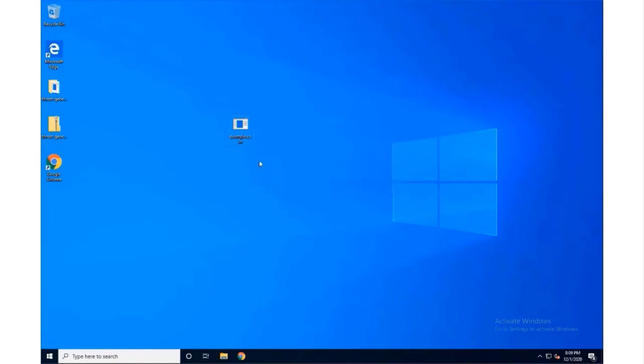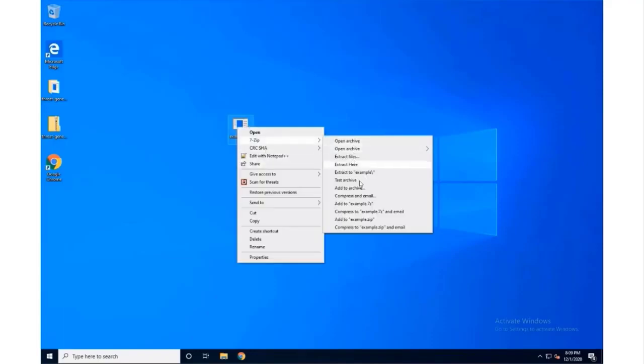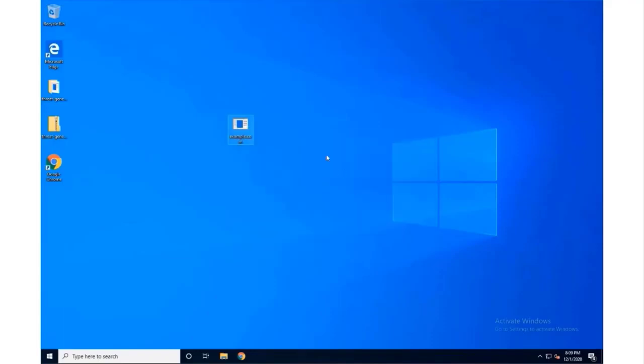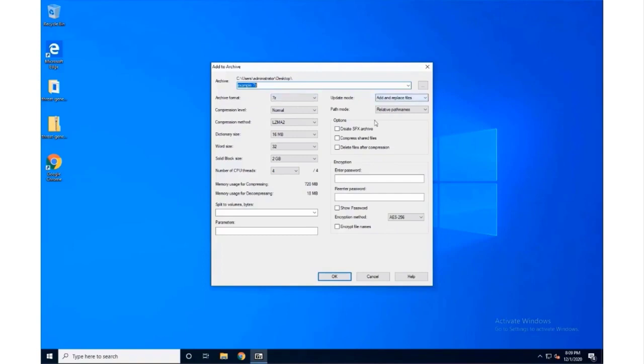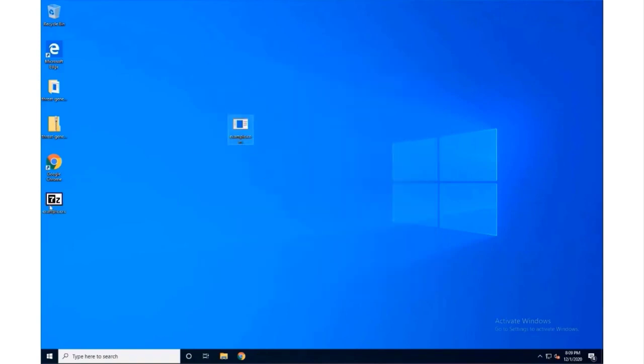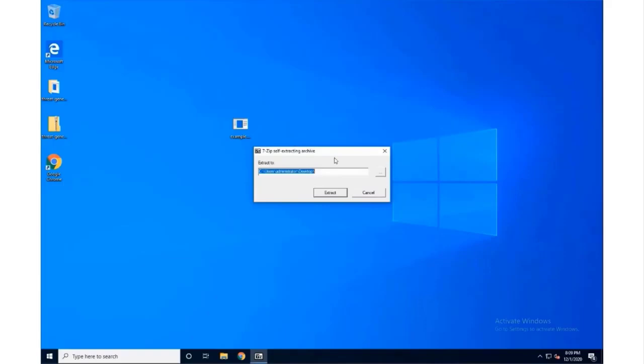And we'll actually take this just a step further. Create a self-extractable zip archive. Go ahead and run this so we can get the process execution.